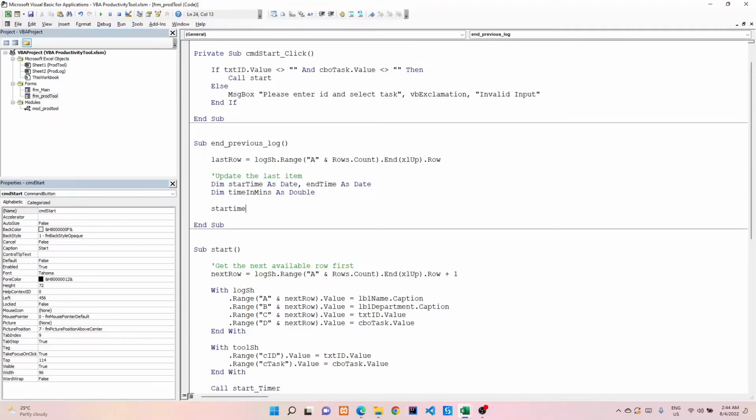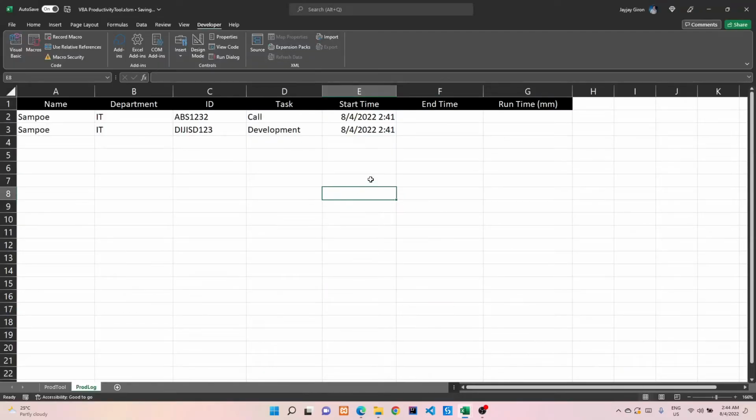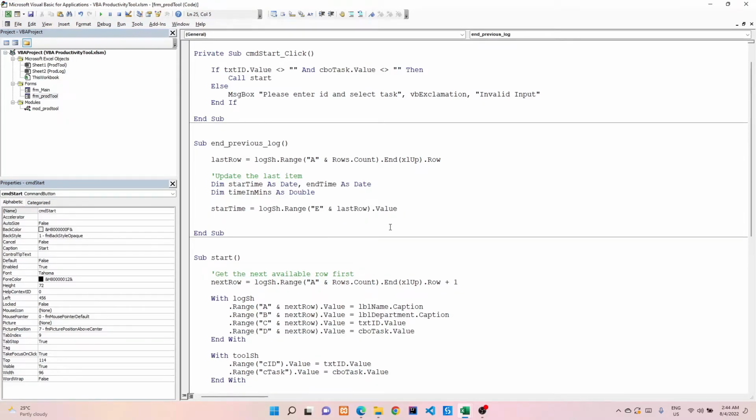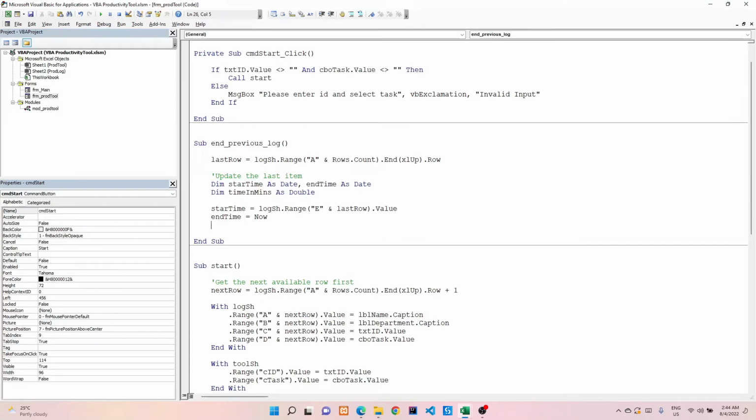So our start time is equal to log sh dot range E, because this is our start time column, so we will be using the column E, and concatenate the last row variable, and then for our end time it should always be equal to now.